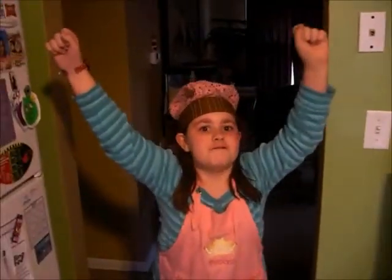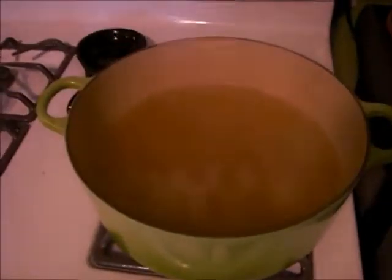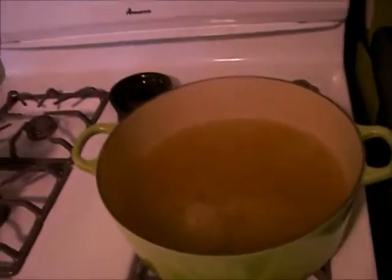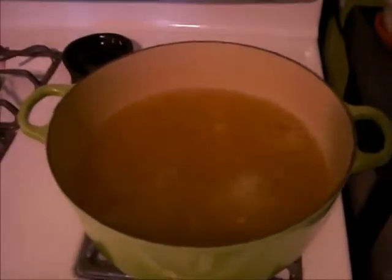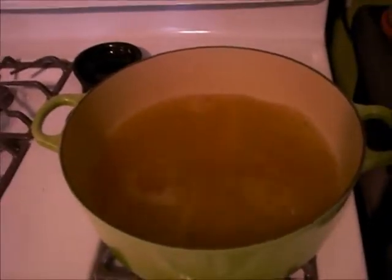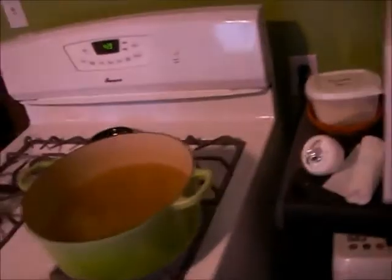All right. So, first thing I did when you were washing your hands was I got some water and a big can, a large can of chicken broth, and chucked them into this here pot and put it on high because it has to come to a boil so I can throw barley in there.